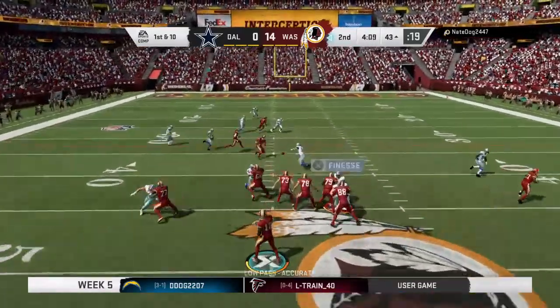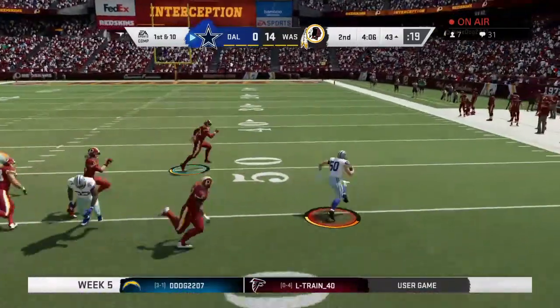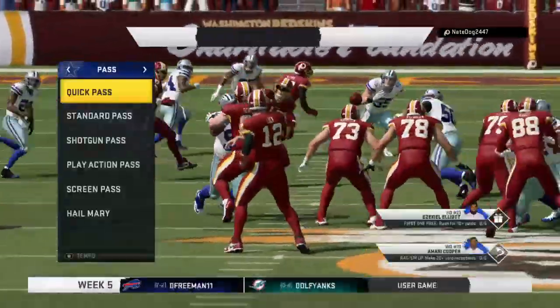On 1st and 10, into heavy traffic, and it's intercepted. Picked off by the linebacker, Kahnle. And he'll return this ball across midfield to the 47-yard line.